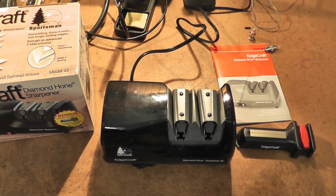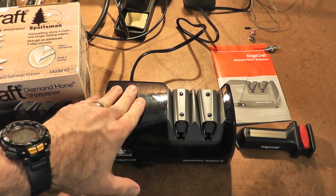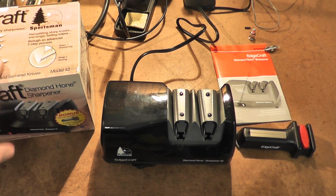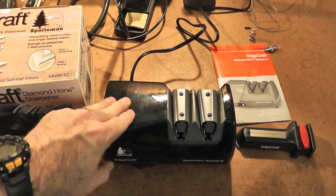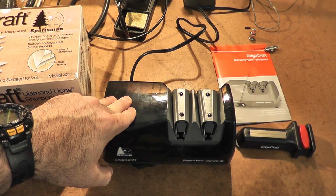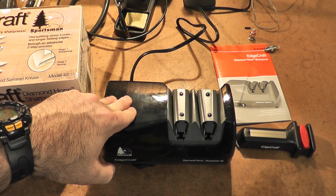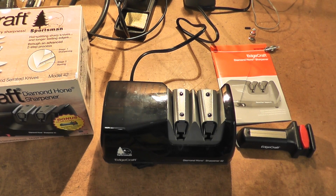But for real collectors that have some good knives you want to sharpen up, fixed blades, folders, what have you, I always go with the standard Lansky hand sharpening systems and stones. This is for quick sharpening for larger blades, for kitchen or utility purposes, really what I would use this for. Or if you have an old fixed blade knife, or any knife for that matter, that is really beat up and has some burrs and the edge is gone, this will get you started. Then you could touch it up with some finer stuff.